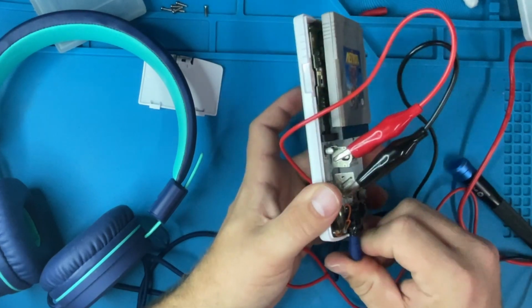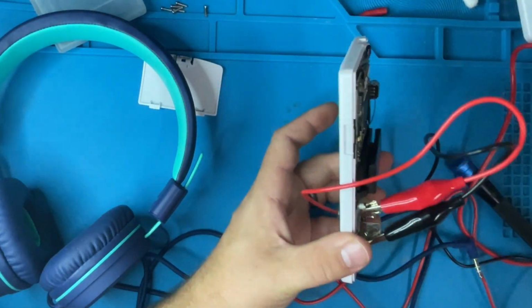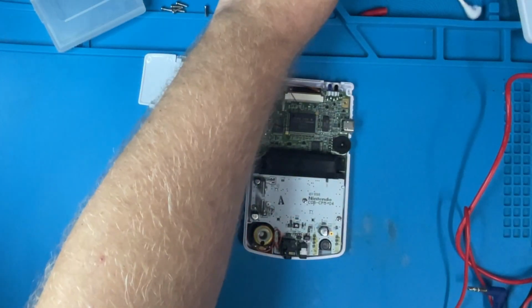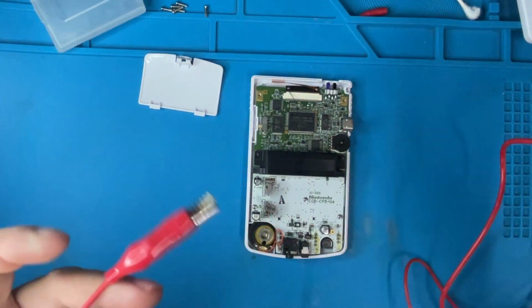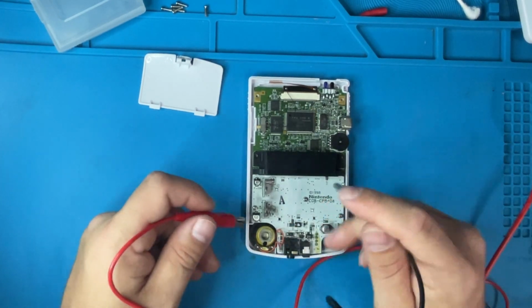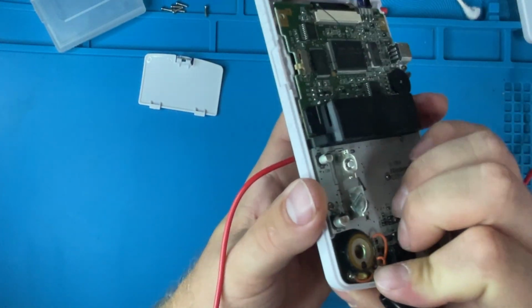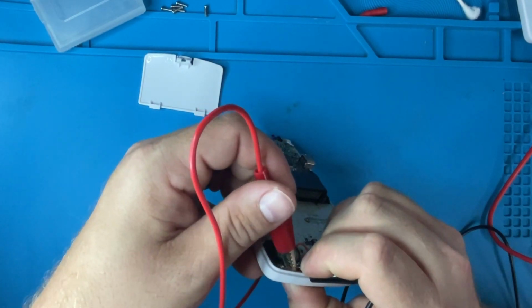Headphones in, headphones out, headphones in, out. Yeah, a lot of times that could be an issue when it comes to no sound on Game Boy. So, how did I test that and how did I know that? So, the first thing I tested is if the speaker actually gets power, does it do something? I take my voltage, and all I did was just touch the pads that connect to the board, and I can hear, I don't know if you guys will be able to hear. See if I can do it. There you go. You hear the speaker pop.